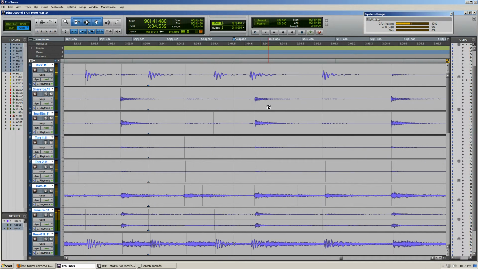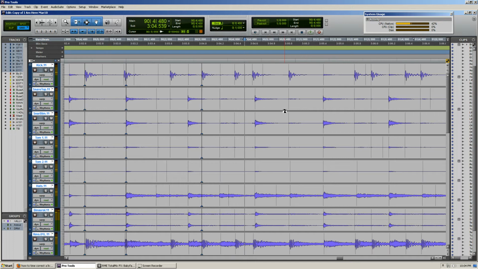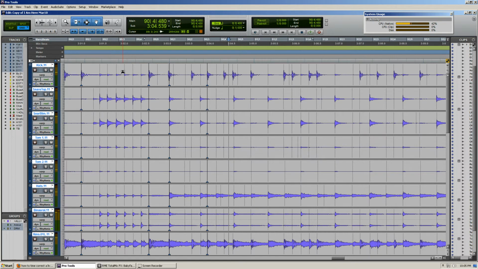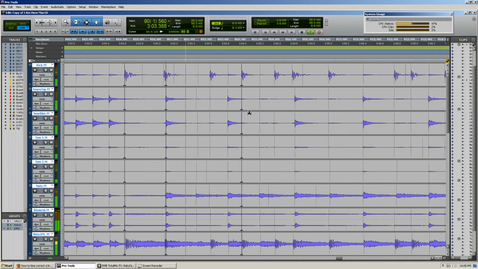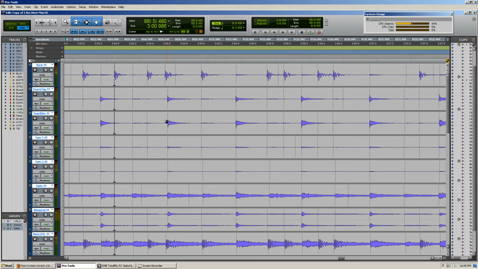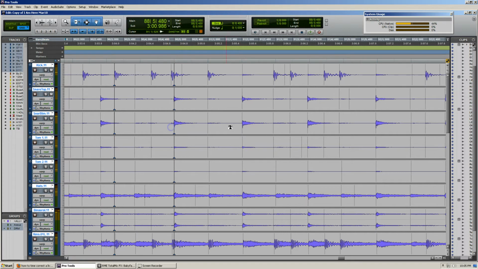Some songs, if it's an electronic feel, you might want it to be locked right into a specific downbeat. Some songs you don't want to take the groove completely away. But let's see how that sounds. So that snare right there is way early. So what I can do is just shift that.